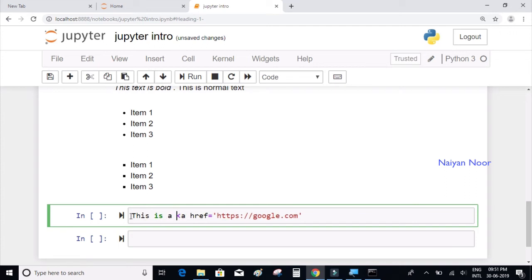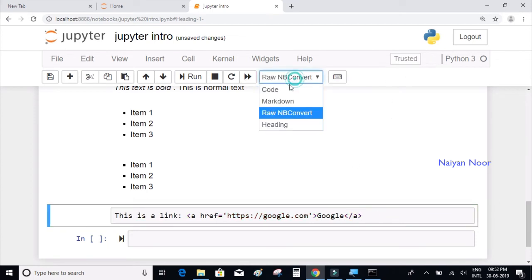This is a link, and the link name will be Google. Let's close the anchor tag and convert the cell to Markdown.